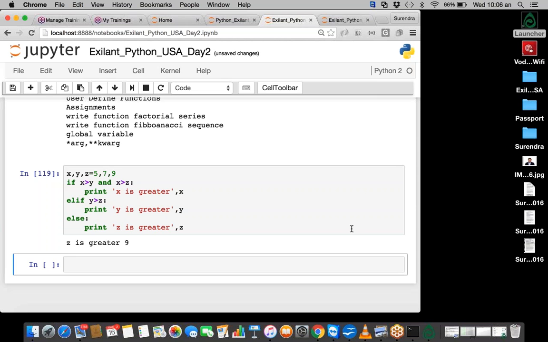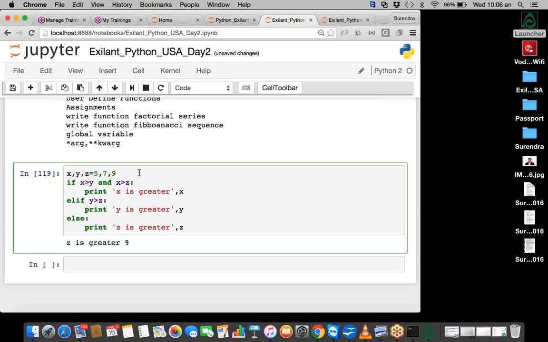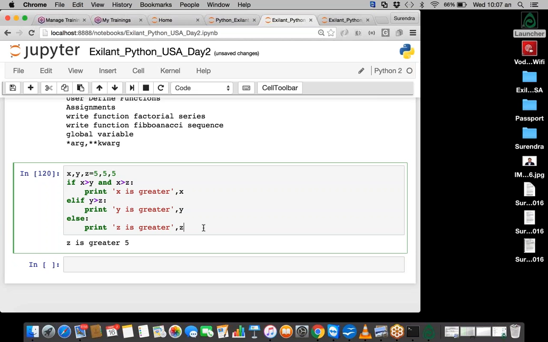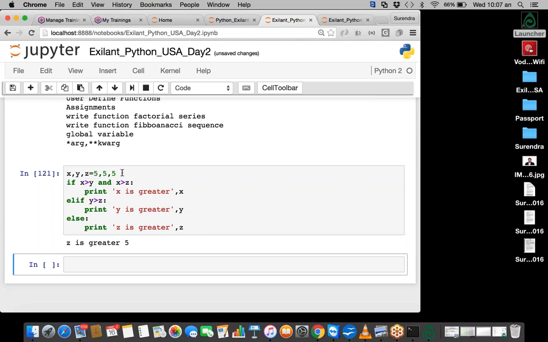Okay, there's a good question again from Dharanidhar. Good question, Narendra. Just try this. What will be the output? I think you can see this now. The question is, if everything is the same, then it is going to check all, and whichever is the last one will be printed. So in this case, the last one will be printed. Got it?